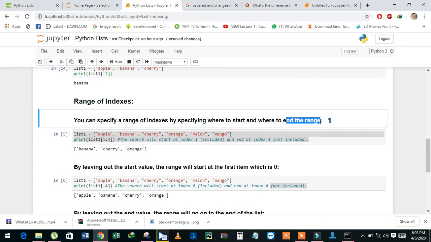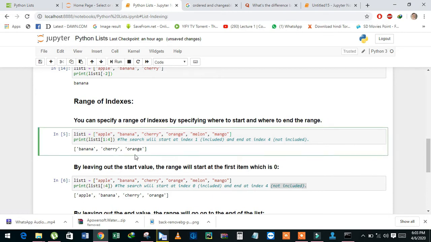And we have a third one, which is the step, and we will learn about it in later videos. See here in the example. We have a list with elements apple, banana, cherry, orange, melon, and mangoes. And see here, I have placed a range 1 to 4 with a colon.